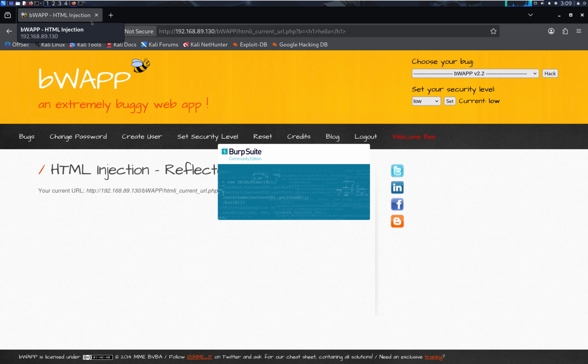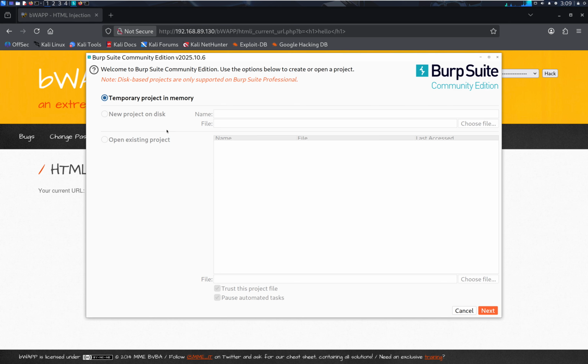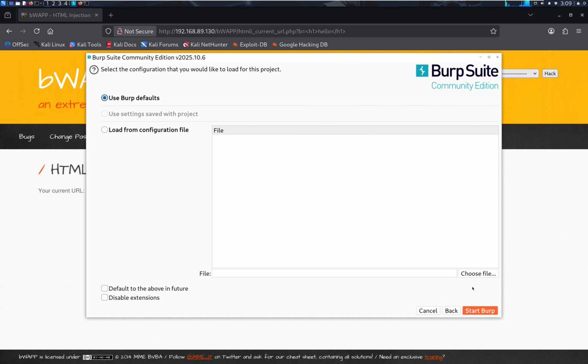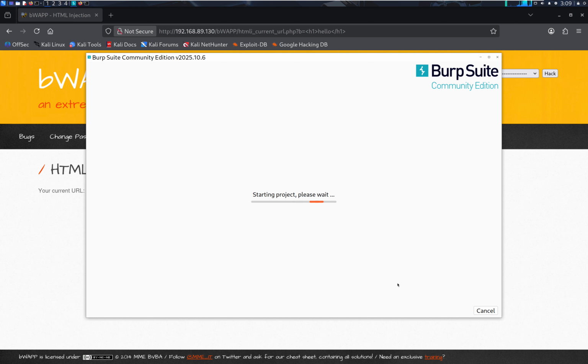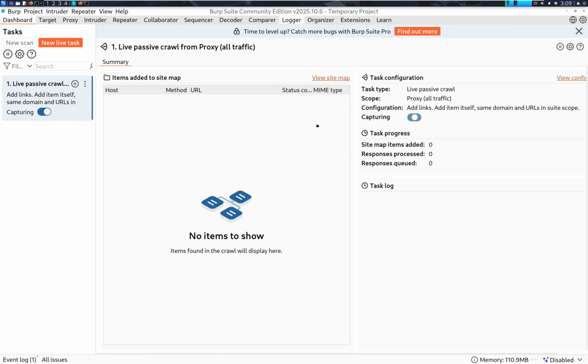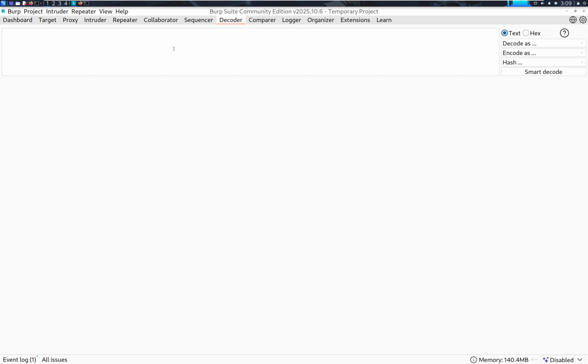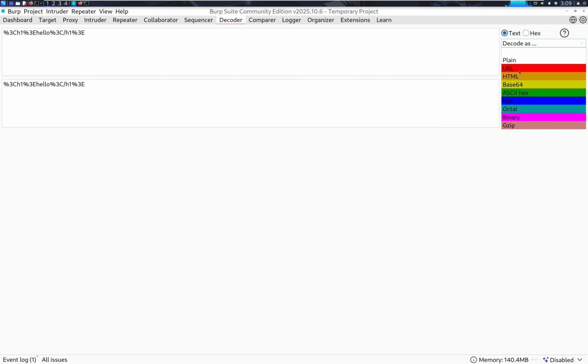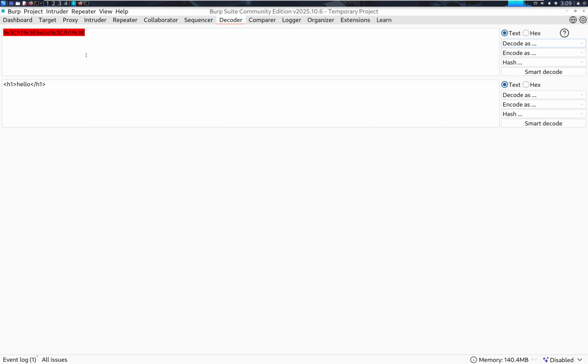As I said many times, when we do web exploitation, in most cases, we need to take advantage of proxies such as Burp. So now it's loading, and we can make the window larger, and we can use decoder to decode. Decode module, decode as URL. Yes, indeed, this is encoded. So how to do next?